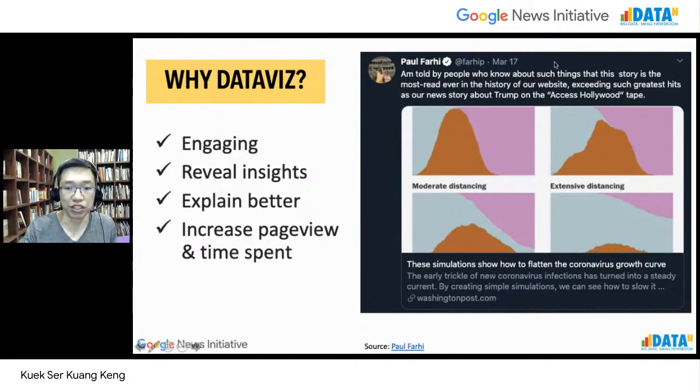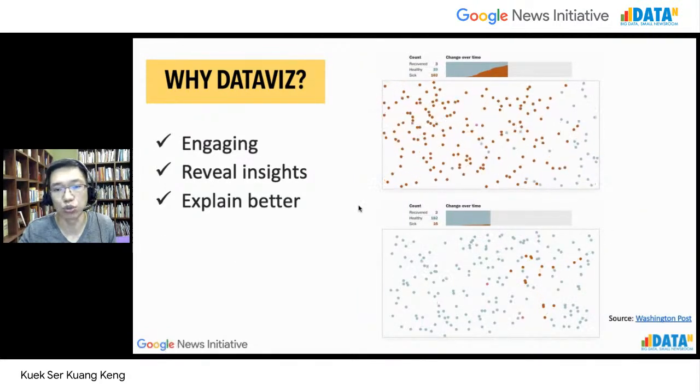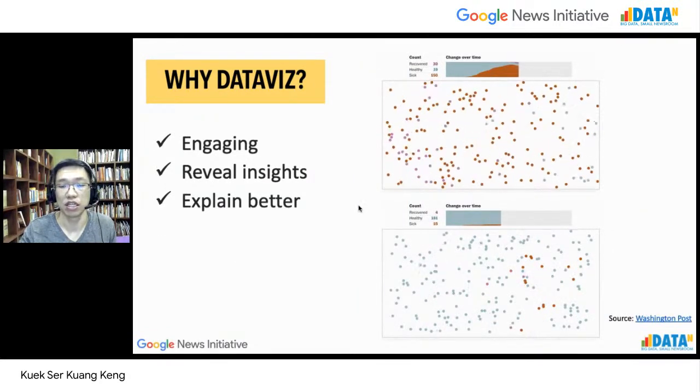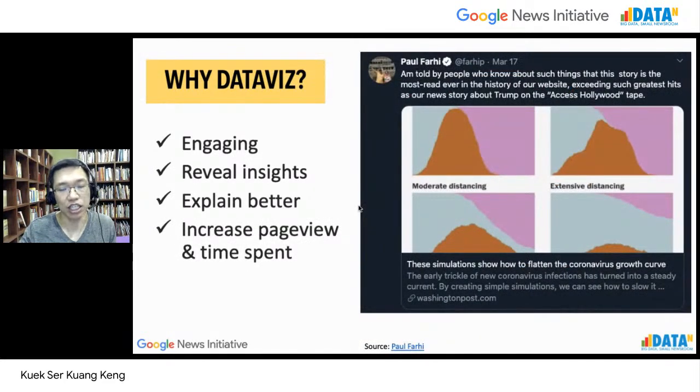This is actually a tweet by an editor from the Washington Post, telling people that this is the most read story ever on their website. So using data visualizations to explain and illustrate concepts or stories usually can increase the page views and time spent, and you are able to monetize all these different traffic or analytics.